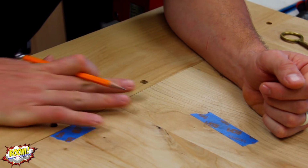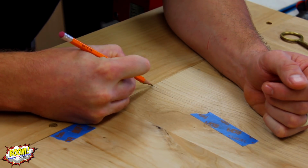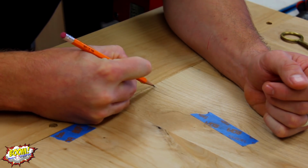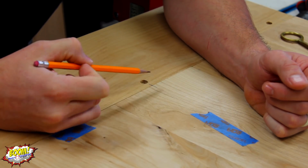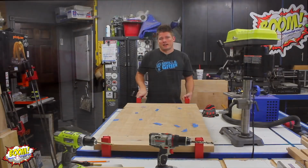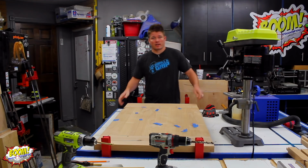One last thing I like to do before taking it out of the clamps is to scribe a line, so I know exactly where to line this back up and which breadboard end I need to use right here, because there might be a subtle difference from one end to the other. Now with all those holes drilled, take it out of the clamps and take the breadboard ends back off.